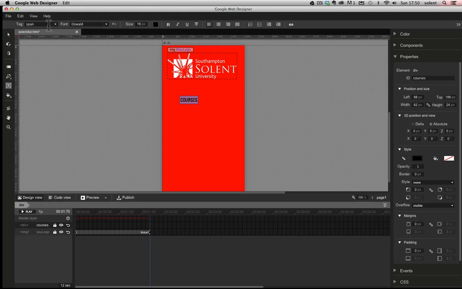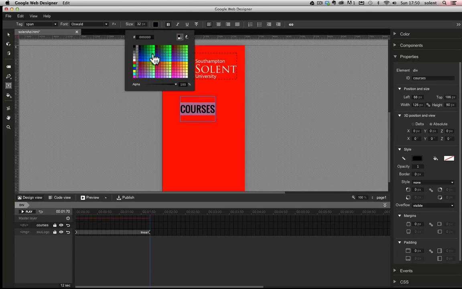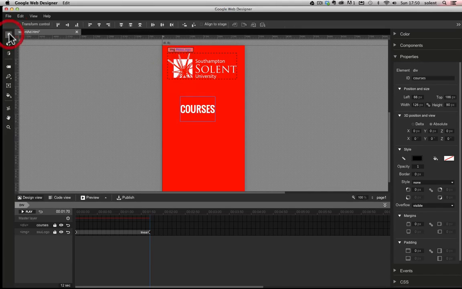Now I can go up to where it's got the tag and change span to H1. And then finally, I'll make sure I've double clicked in there. Up at the top, I'll make the color into white. And then once I've got that, I can move it into location, wherever I want it to be.